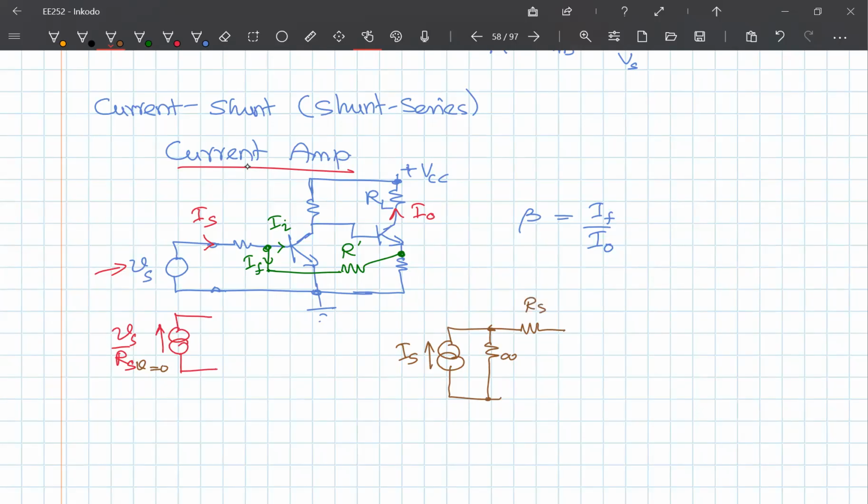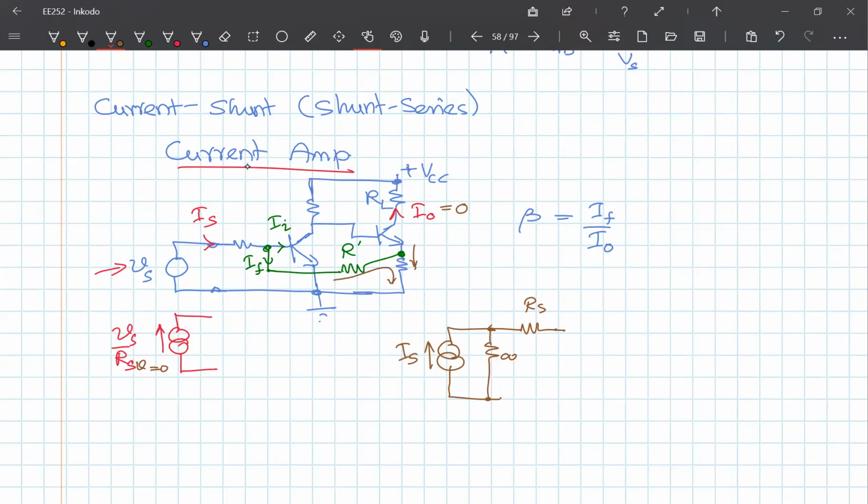This is RS, and in order to find the input circuit, what do we do? To find the input circuit, set the output voltage to 0 for voltage sampling, which is not the case here, or else set the output current to 0 for current sampling. So this is exactly what we are going to do. I'm going to make this equal to 0. If I make this 0, there will be no current flowing through this. If there is no current flowing through this, the total current IF will be flowing through that, right?